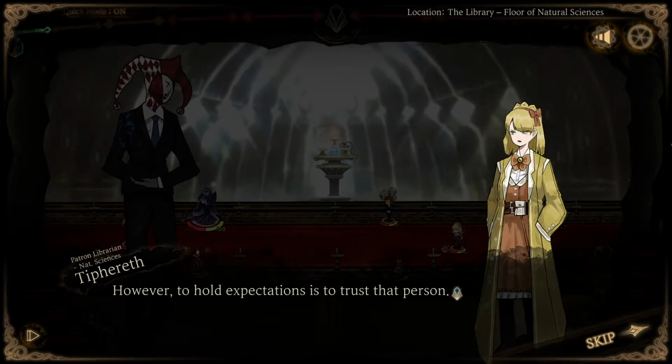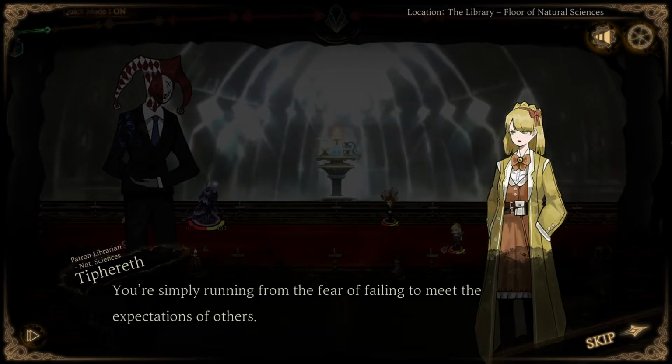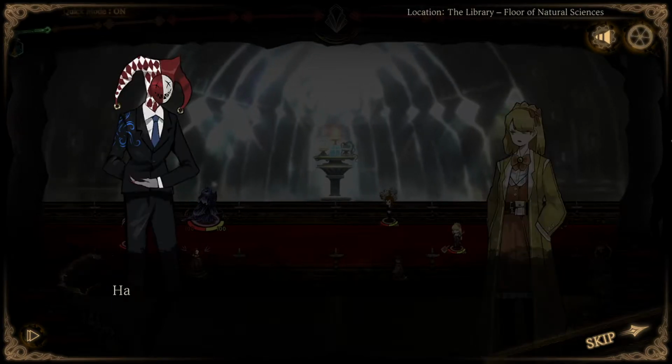However, to hold expectations is to trust that person. You're simply running from the fear of failing to meet the expectations of others.